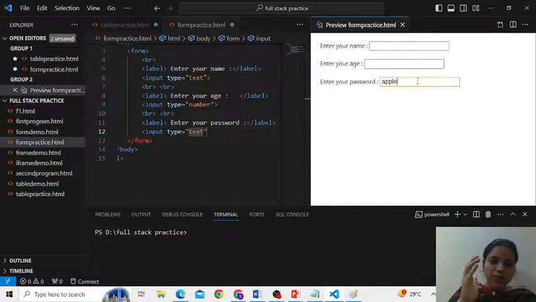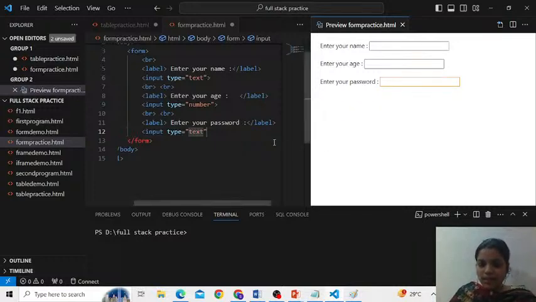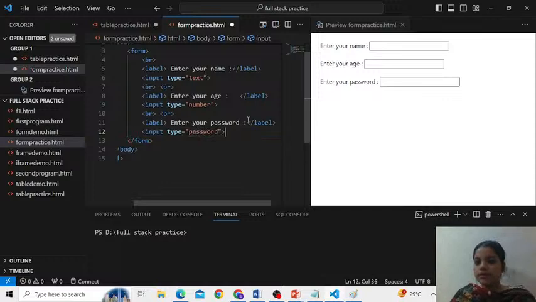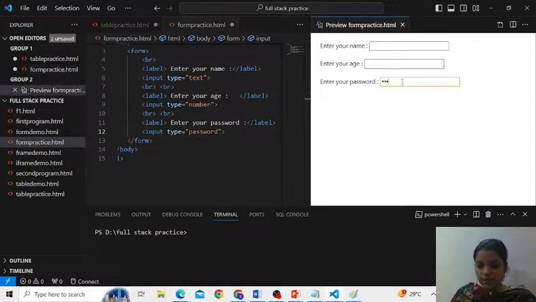What ideally happens when you write password? Password input करते हैं तो क्या होता है? Okay, the filled bubbles comes, heart filled is correct, or maybe some asterisk like this comes. तो ऐसा आने के लिए हम क्या करेंगे? We will write here input type is equals to password. Is that clear? So now if I type apple, check. This is how it hides the text. I hope you got my point. Is that clear? Fine. Enter your password. Maybe enter your password again for confirmation. So on and so forth.